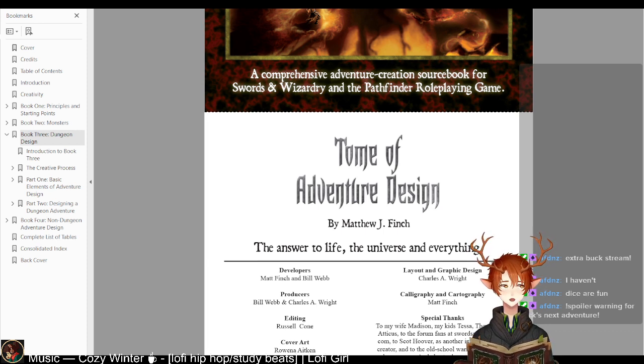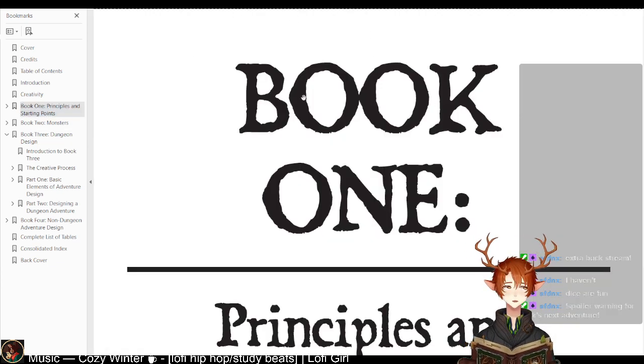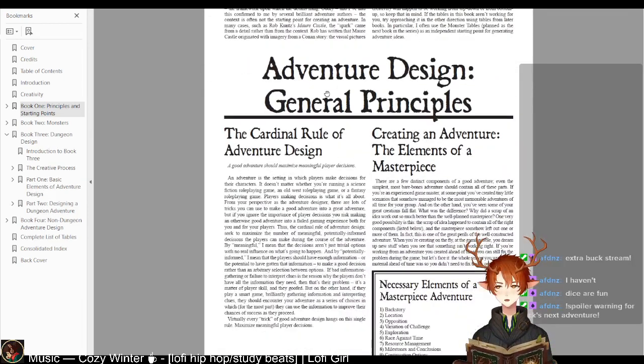This book has tons of great tables for like... let's go to chapter 1 and start off. Ugh, that's a bit big. So we've got: an adventure is the setting in which the players make decisions for their characters. It doesn't matter whether you're running a science fiction role-playing game, an Old West role-playing game, or a fantasy role-playing game. Players making decisions is what it's all about. From your perspective as the adventure designer, there are lots of tricks you can use to make a good adventure into a great adventure. But if you ignore the importance of player decisions, you risk making an otherwise good adventure into a failed gaming experience, both for you and for your players. Thus, the cardinal rule of adventure design: seek to maximize the number of meaningful, potentially informed decisions the players can make during the course of the adventure.